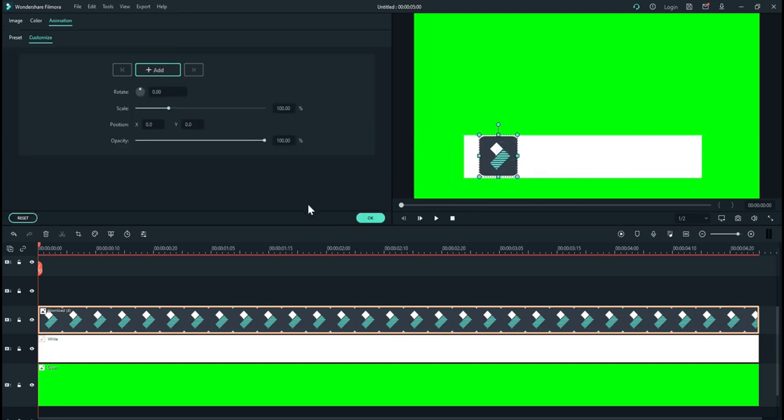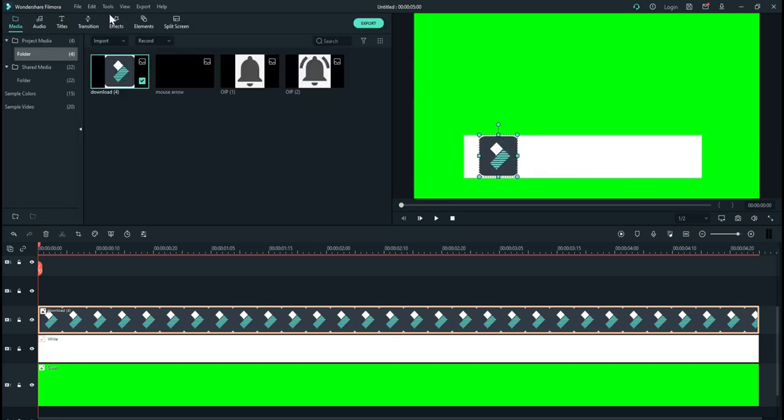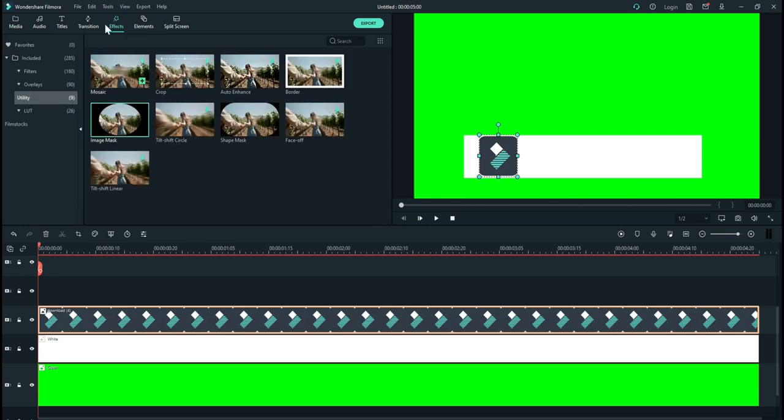So now we are going to go in effects, and we have this image mask. Just drag it out here and hold for a few seconds, and when it's done we'll release it. So now you have your own channel logo out here.